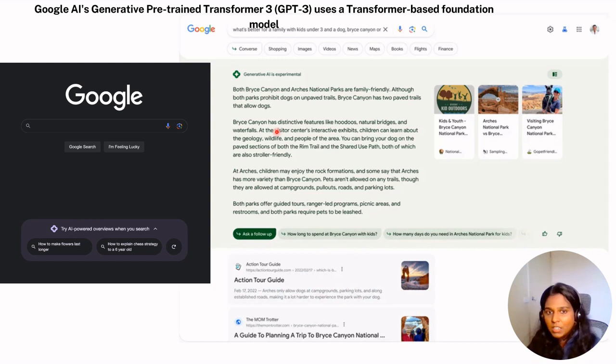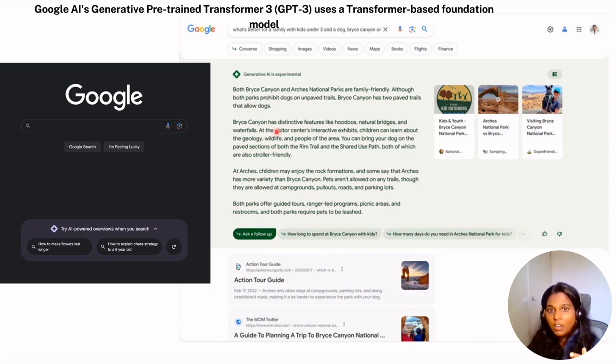Medical queries, for example, are not going to have generative AI experiences. Mainly, informational content or evergreen pieces which currently appear in the featured snippet are going to get generative AI experiences.